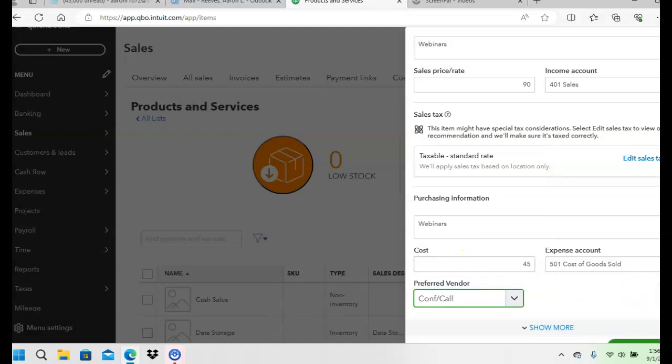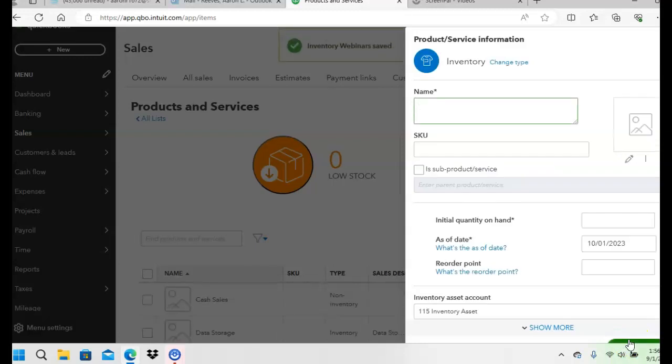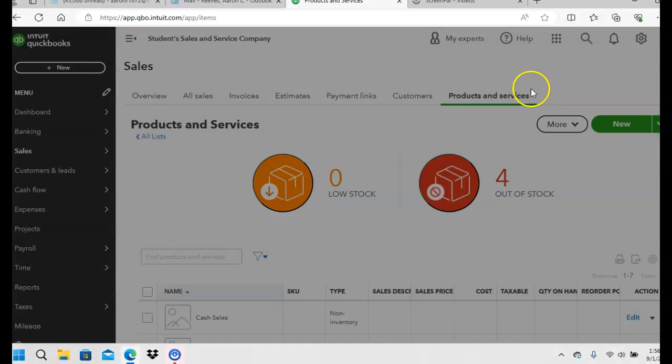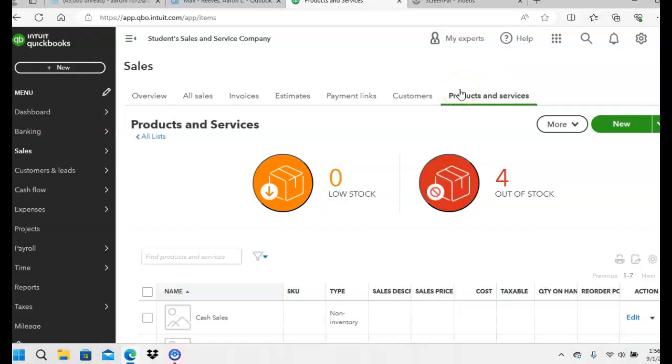And this time we'll click on save and close because we're done. But since my arrow's not acting like I want it to, I'm going to click on save and new, and then I'll just close out of it. Okay, so I'll close out of here. And let's run a report now just to make sure that we've captured all of our new products.